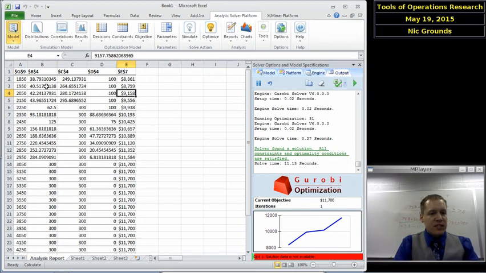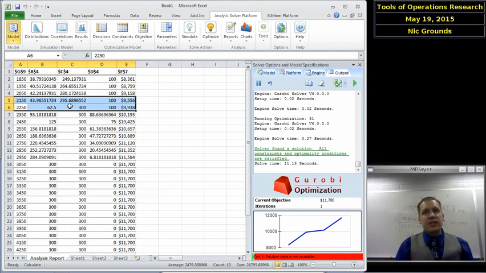But what you'll see is at some point, up to about somewhere between 2150 and 2250 hours, we actually make all the desks we can possibly make, 300. Okay. So the decisions we make bump up against another constraint, the demand constraint for desks. Okay.